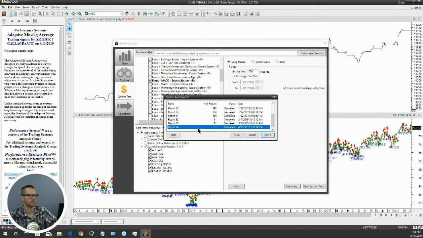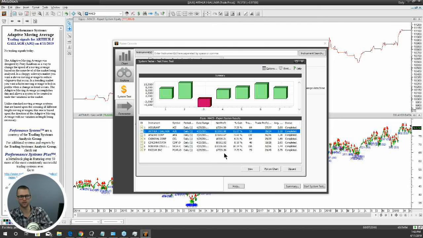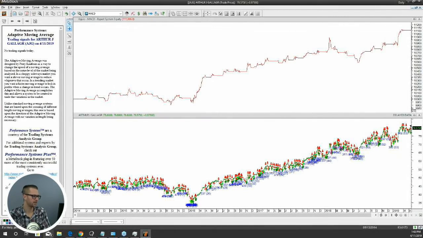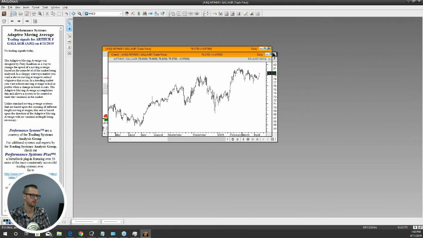So yeah, you can click a symbol, whatever one you want to look at, right? And then you can click plot on chart, and it pulls the chart up and closes this down for you, so you can start doing your charting right away. It's pretty nice. I like to apply a clean template though, and then look at everything.